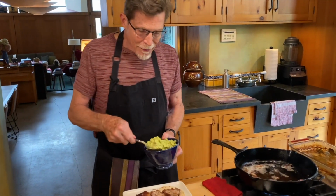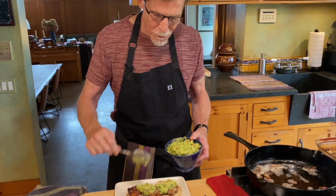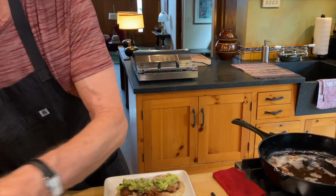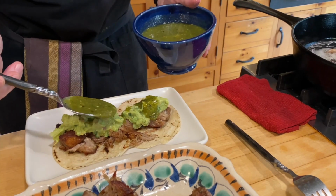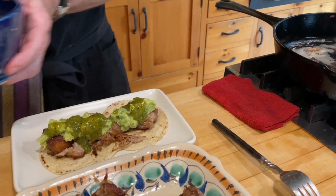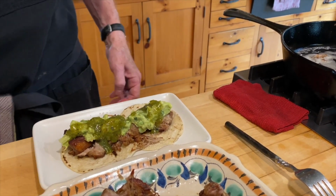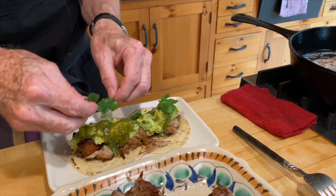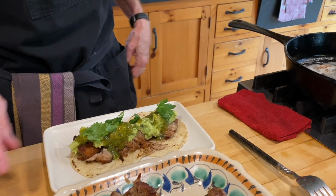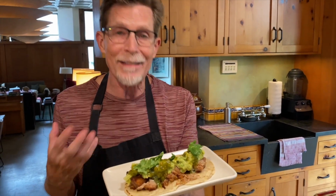But this is the moment at which I can't really talk very much because the delicious smells that are here in the kitchen are just unbelievable. So I'm putting a dollop of guacamole on top of each one. That may seem like it's gilding the lily for pork that's cooked in its own fat, but it's a really welcome gilding of the lily. Sprinkle a little bit of fresh lime over the top of it all. A couple of leaves now of cilantro just to add that really bright freshness. Wow. Okay. That is for me nirvana.